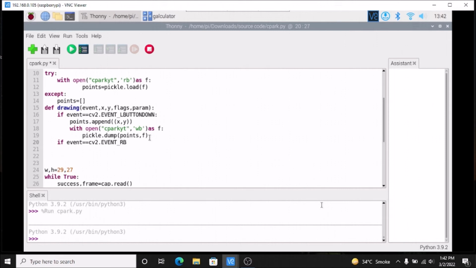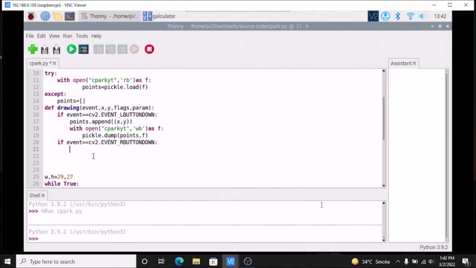So simply, right button down. When we click the right button, what will happen? We need to delete the xy coordinates. Basically, we are going to delete our current coordinate from the list.